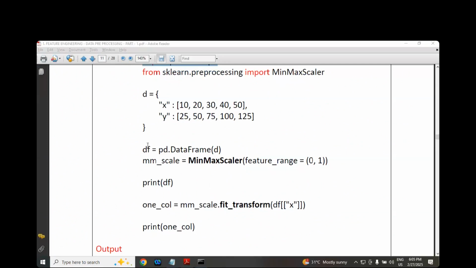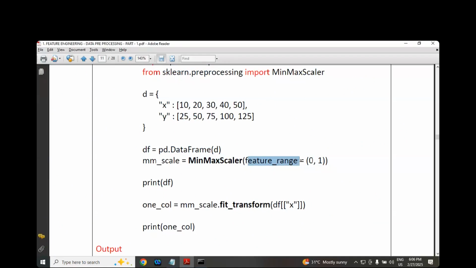We have created a data frame successfully. Then I just wanted to keep the feature range within the range. This one is a keyword argument you have to apply. Can I change this name? No. What is the output? What error? Type error. What is the description? Unexpected keyword argument. Very important.